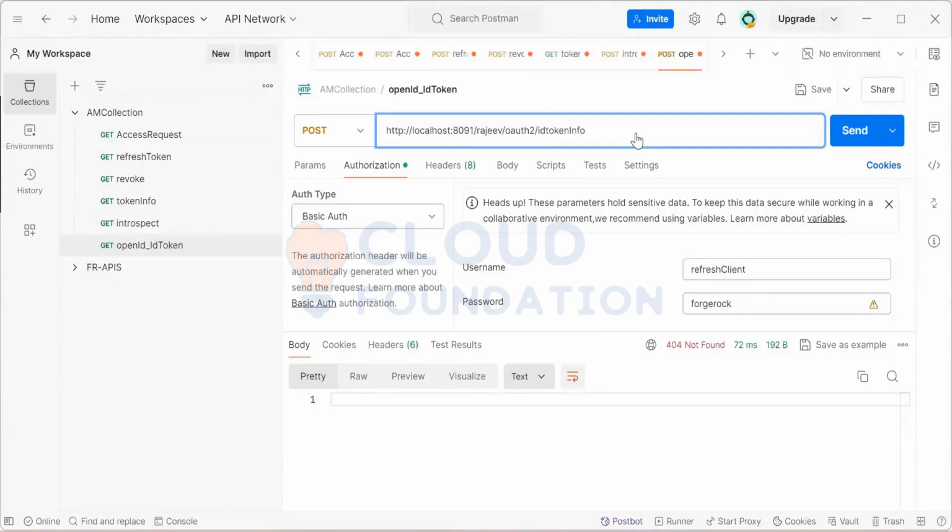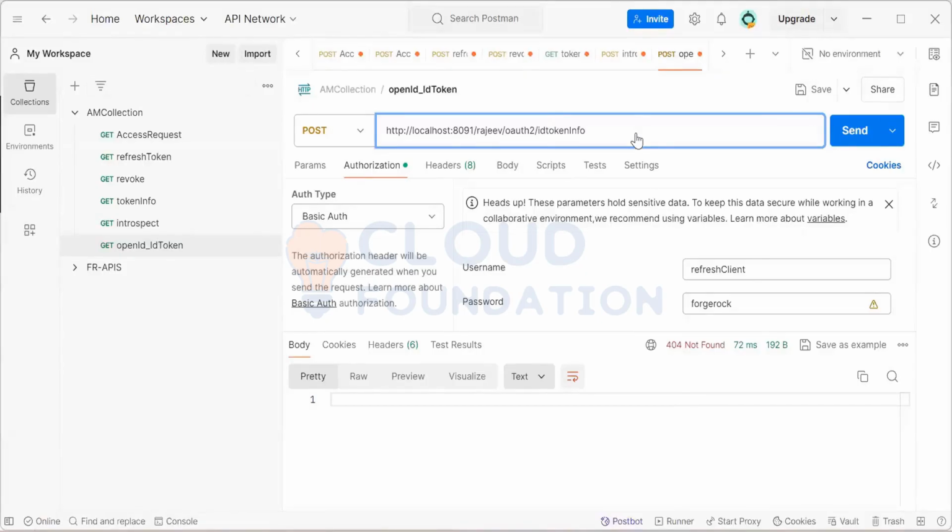Now show that. That's fine. HTTP localhost/oauth2. That's fine. ID token info, POST request, basic auth, right.